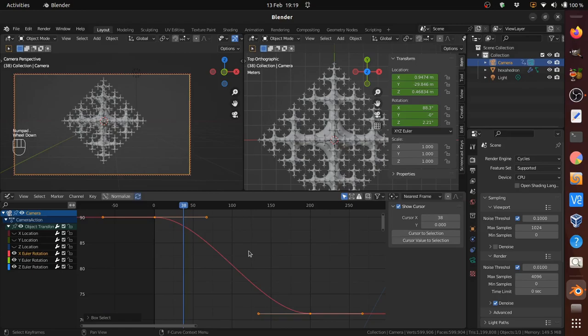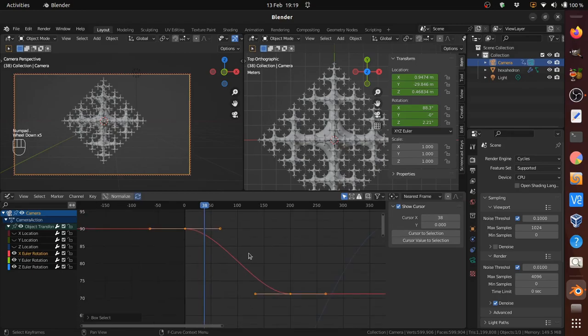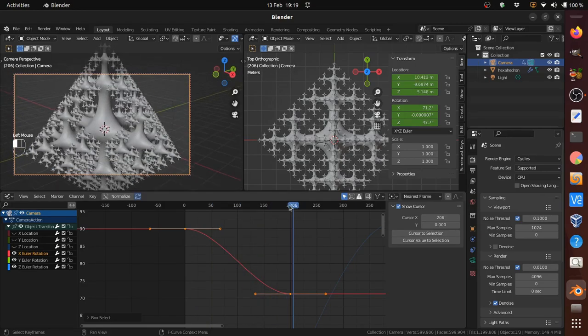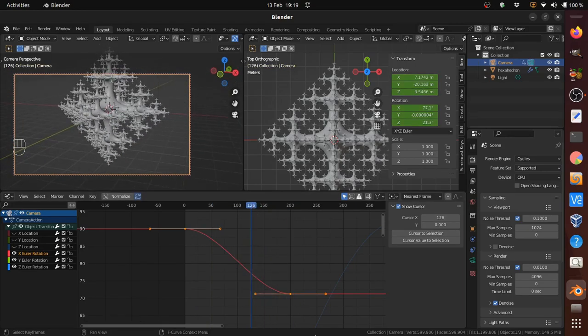This editor provides yet another way to edit the animation, as any of the keyframes can be edited in time, horizontally, or their value, vertically. The rate of change can be altered by the curve handles. Not being happy with the camera angle between the first two keyframes, tweaking this handle thus gave the movement I was happy with.